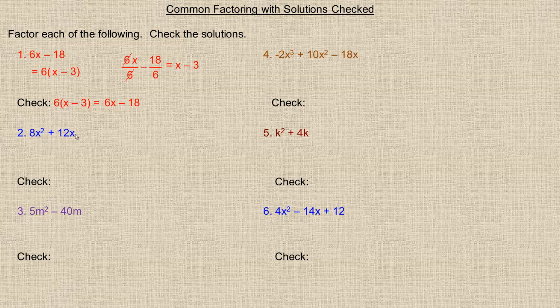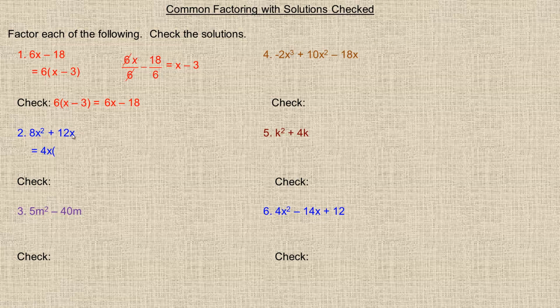Now, they also both have powers of x. There's an x to the first here. Remember, if you don't see an exponent, it's automatically 1, and x squared. You can always factor out the lowest of the common powers of x. So there's only an x to the first here, so I can only factor a 4x out. I can't get an x squared out because x squared would mean there's 2 of them being factored out, but there's only 1 here to divide out, so I can only factor x to the first out.